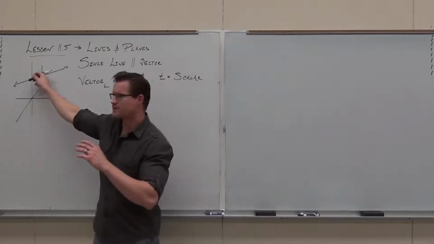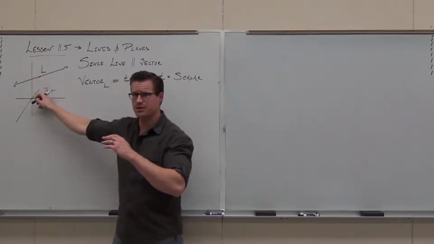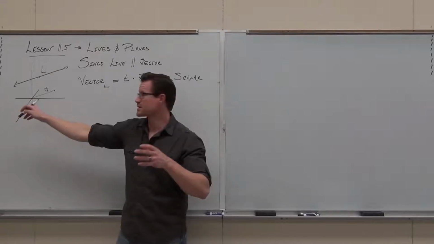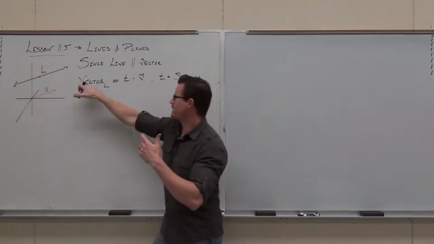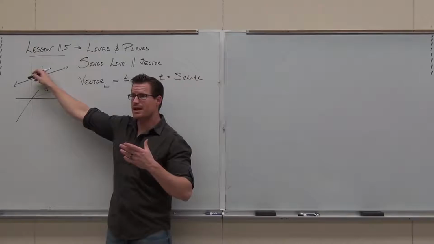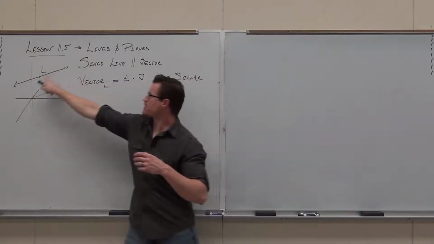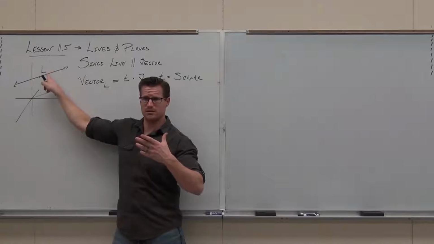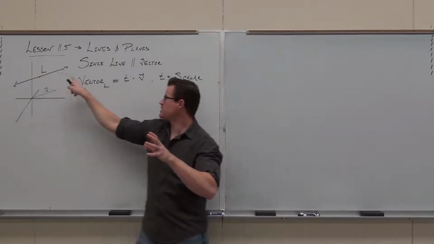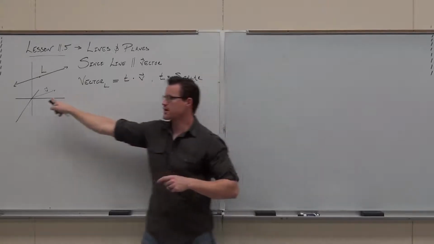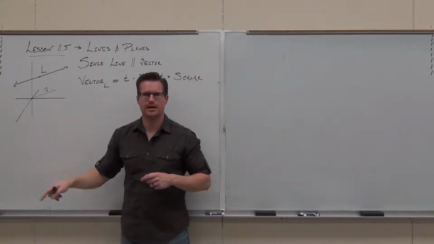Any vector on this line is going to be parallel to this particular vector that we're saying is in the same direction as the line. What that means is any vector on here, the vector of the line, is going to be a scalar multiple of this vector. That's all I'm saying. Any vector on this line is going to be a scalar multiple of this direction vector. That's the idea. Head nod if you're okay with that one.